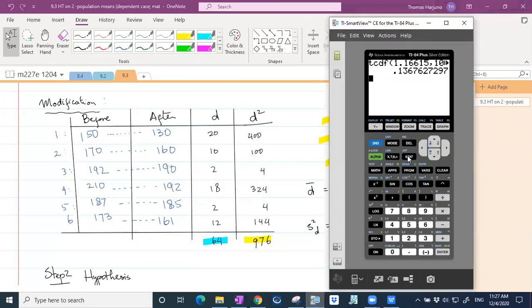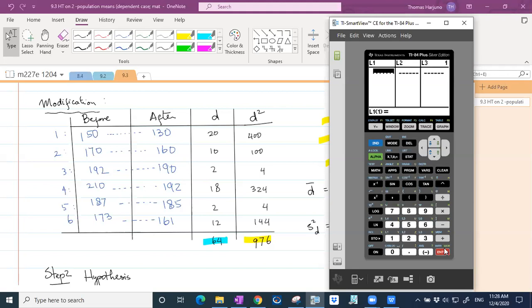Okay, now let's see what data I have here. I have list 1, 2, 3. Let me clean up the data first. So I go to stat, clear list: list 1, clear list 1, clear list 2, and clear list 3. Are you with me? Doing this command on your calculator will clean up your lists.